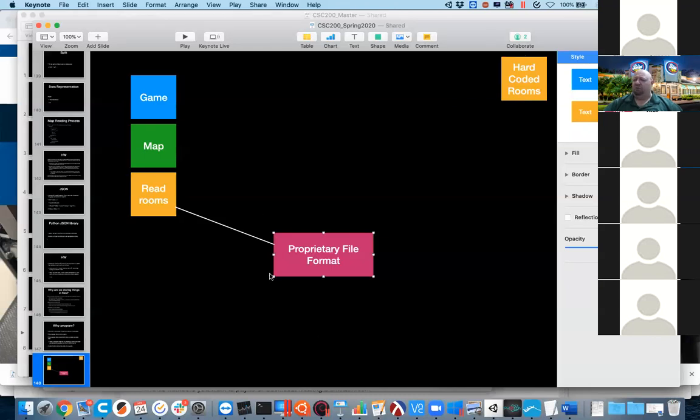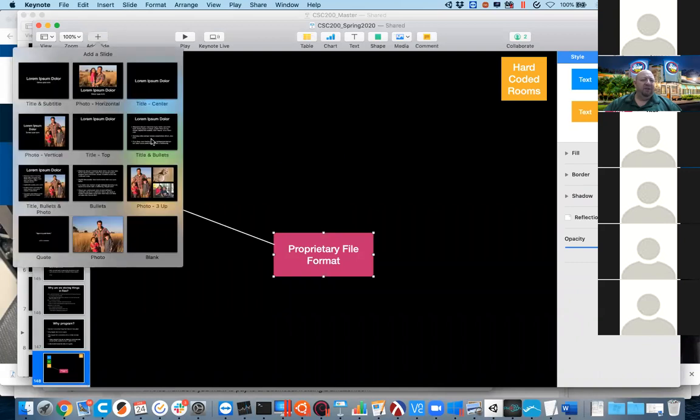Some folks have asked, well, what's the purpose of file I/O? Well, it allows us to store our representation of our dungeon external to our program. Then when our program launches, we read in that file and get the updated rooms. It also allows us to have our program in one place, our logic in one place, and our data in another place.